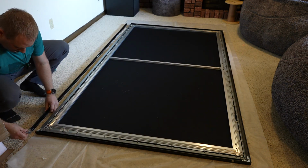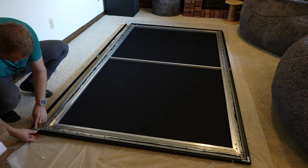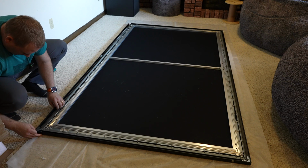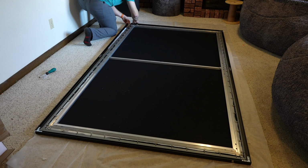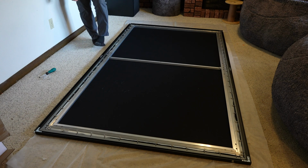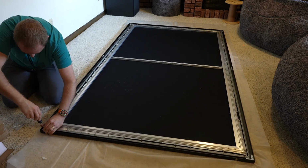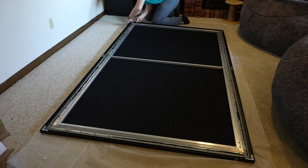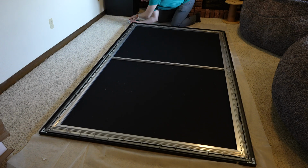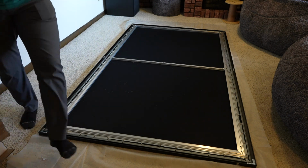So for this now, I'm going to go ahead and slide this in here, but no screws, right? Just kind of get it started. Just a little bit, and then I'll get this side started. Okay, started. And now I can work on one side at a time. Okie dokie. That's all in. Now we get the spring and clip it into place and get the corners done.